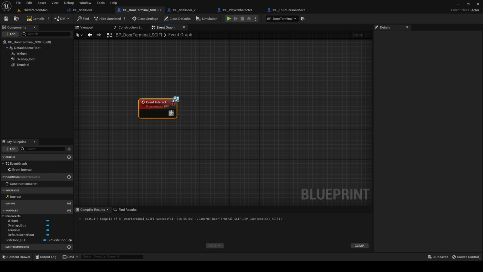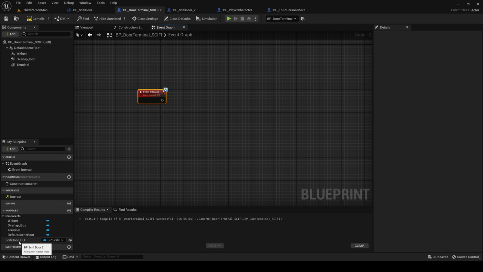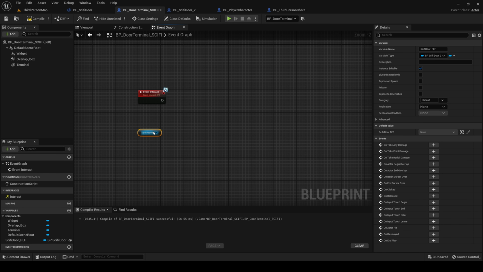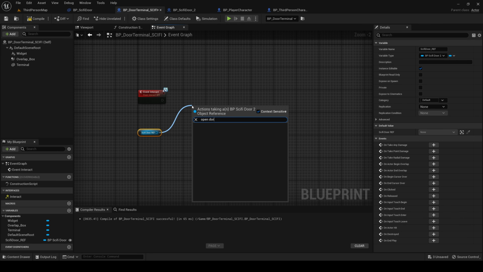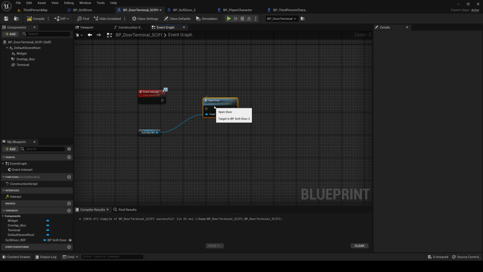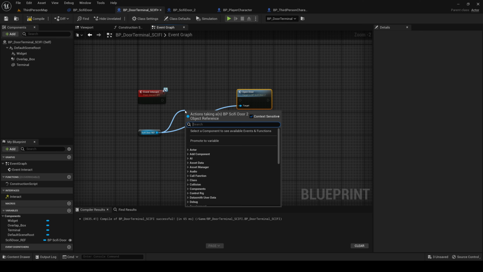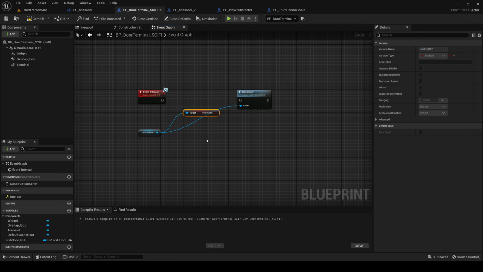Now, with that being said, we can drag this SCIFI door out, and then what do we want to happen when you interact with the terminal? Something has to happen. Well, we've got to open the door. Before we open the door, you remember that variable we created, the Boolean? We've got to see if the door is open.